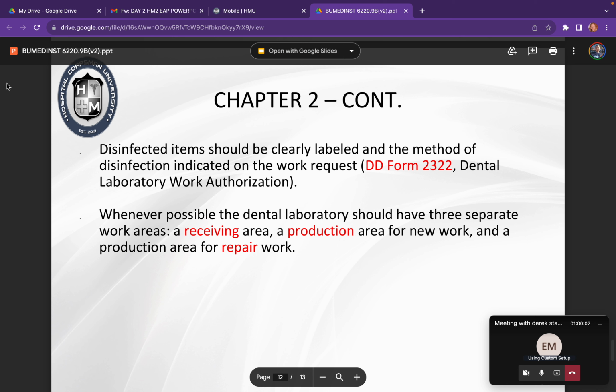In the receiving area, we bring the impression back from the dental treatment room, bring it back to this one room right here. We've already sprayed it while we're in the dental treatment room. We put it here, we rinse it off, because we don't want to mix the chemicals or anything else. And now we are going to start pouring the cast material, and then we're going to go to the production area where there's a grinder, where we're going to be forming up that appliance. And then the repair area is sometimes those casts break, or sometimes we have to fix the appliance itself, so we have to smooth it all down, so there's a separate area for that.